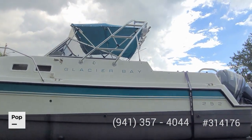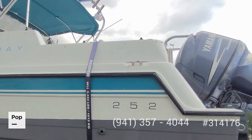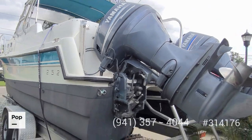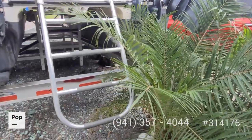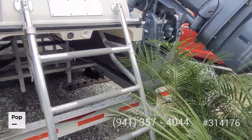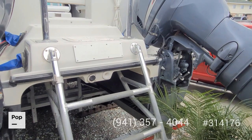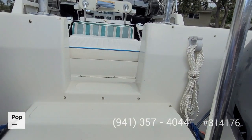There are two Biminis as well as a full enclosure. Updated upholstery, new fuel tanks, redone trim motors on the outboards, and really easy access to the water — so dive and swim ready. If you want to back up at your favorite beach or sandbar, you've got this heavy-duty ladder and plenty of grab handles right where you need them.